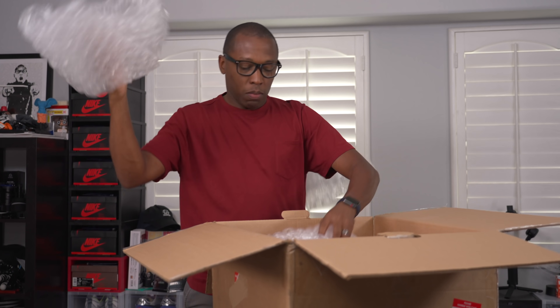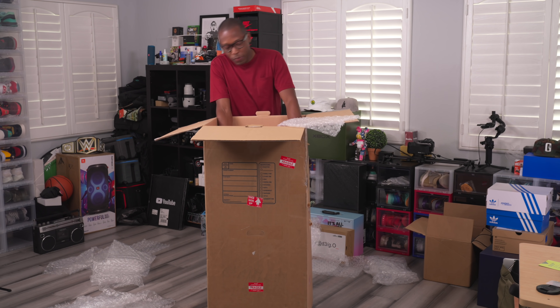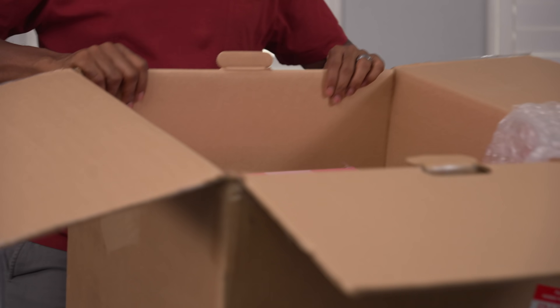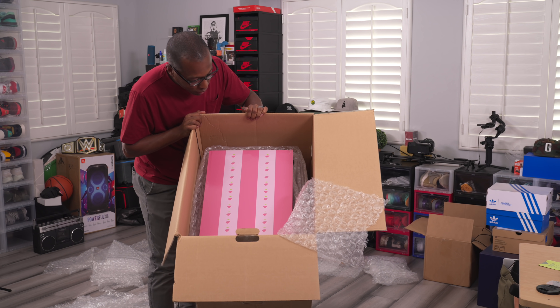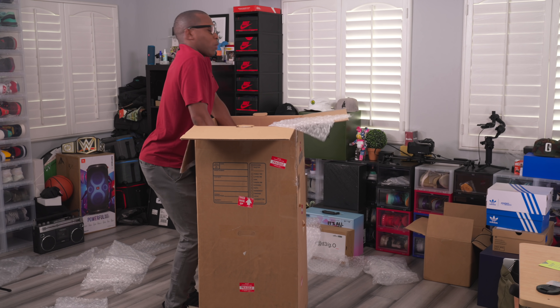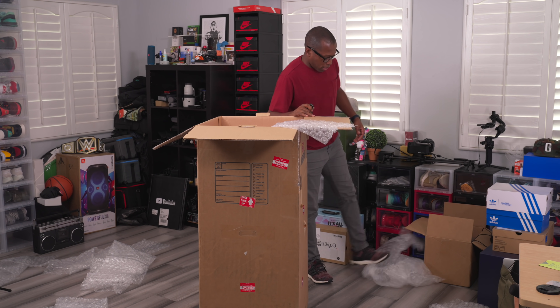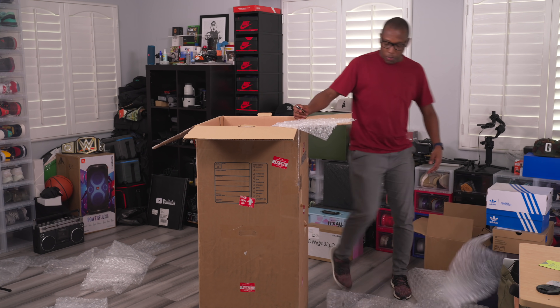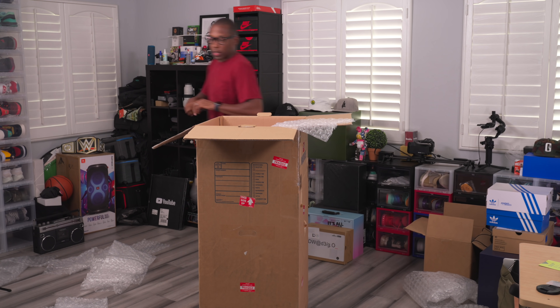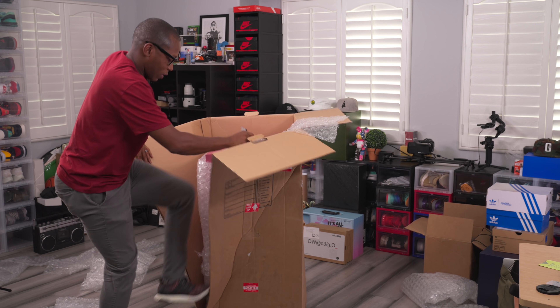Looks like this is just a bunch of bubble wrap paper. It's pink with hearts and something green. I don't know what that means. Oh, it's so heavy. Back to the knife — maybe it wasn't a good idea to throw this paper around. I'm going to use the knife to cut down the side here. We're going to need a bigger table for these unboxings, guys. This thing is massive.